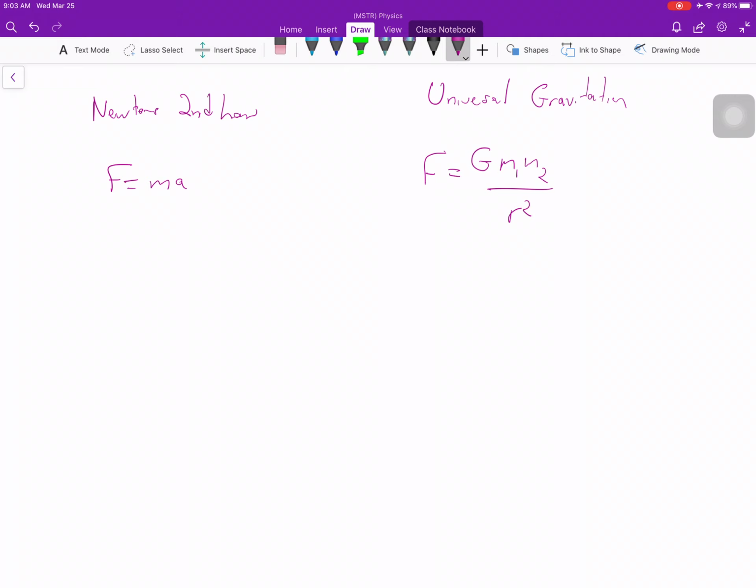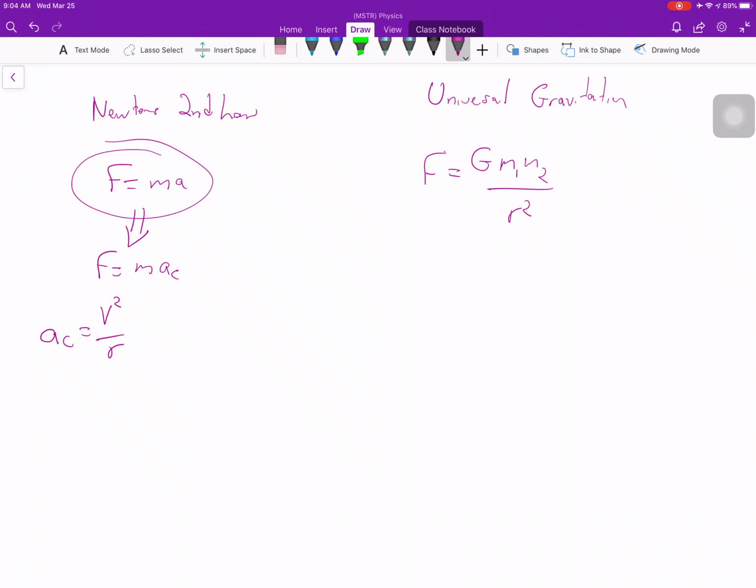So if we're trying to put that together, if we're using this formula and we're not just taking an acceleration like we know for gravity, since the objects are in motion in a circular path or a motion that is angular, we can then change this formula into F equals m times centripetal acceleration. And from last chapter, we learned that centripetal acceleration is equal to the velocity squared over r. Well, if we're talking about an elliptical or a circular path, we can use the circular distance because that is what we're going to be focusing on here.